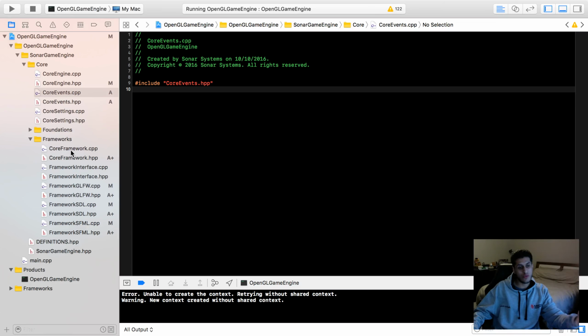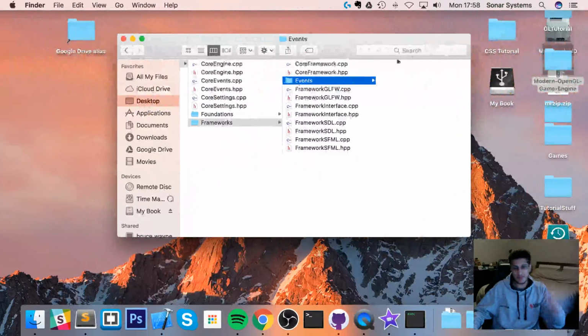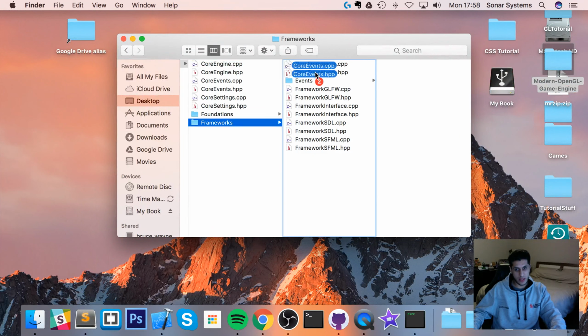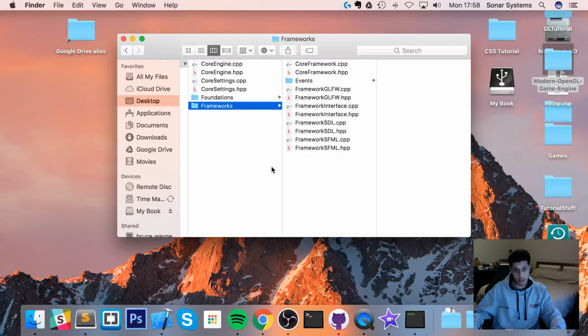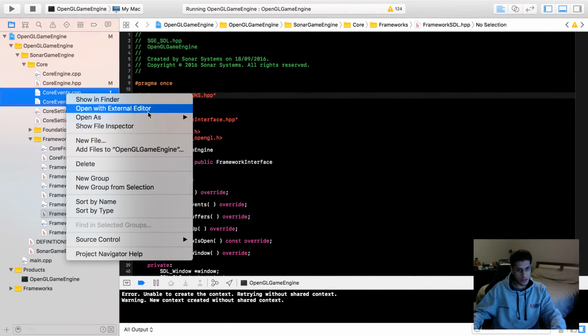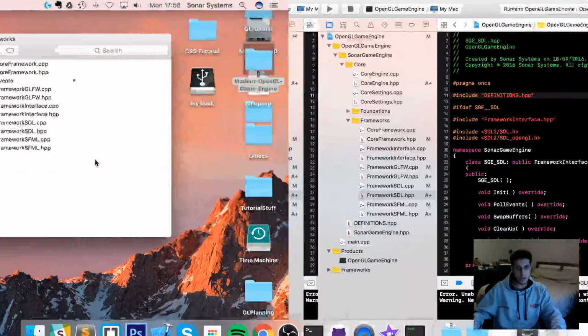Because core framework is here, core events really should be within the events folder, I would say. I'm just going to move that into frameworks, events. That's all good. Need to just remove it from here. It's no longer linking to the right place.